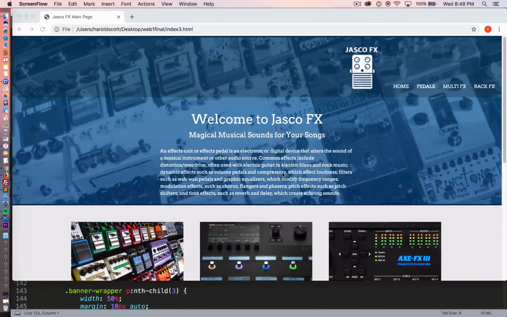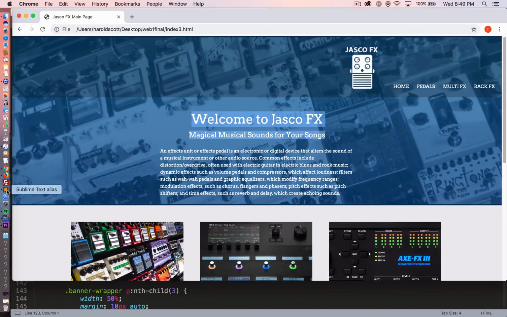Alright, so let's adjust our design for the wide viewport a little more. Let's increase the size of both our tagline and our H1 heading here. We're going to make the H1 a lot bigger, and we're going to make the tagline just a little bit bigger so they scale proportionally in design.